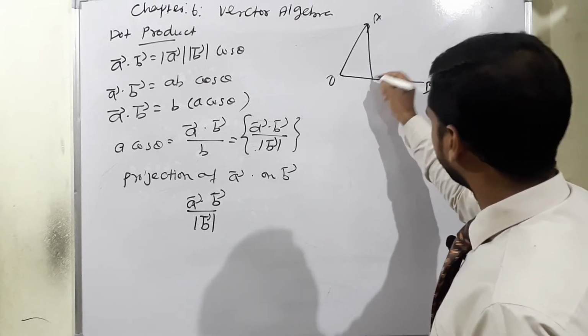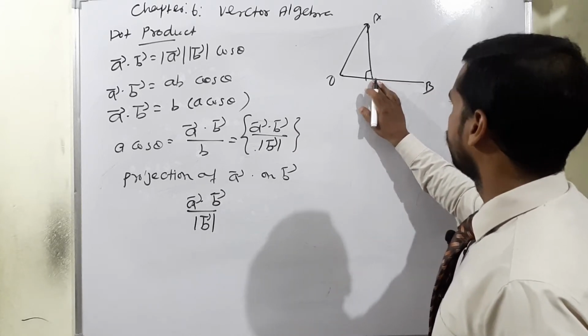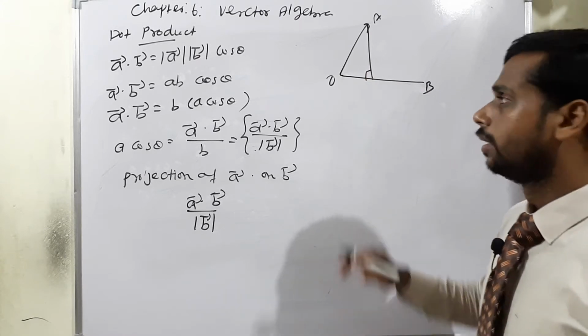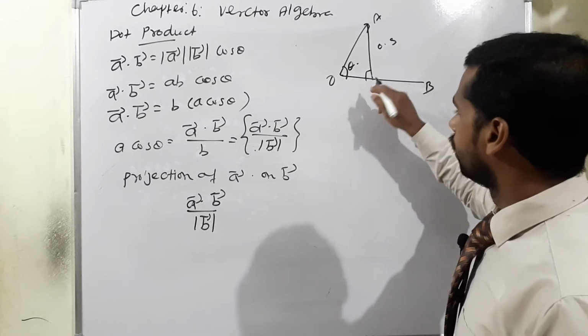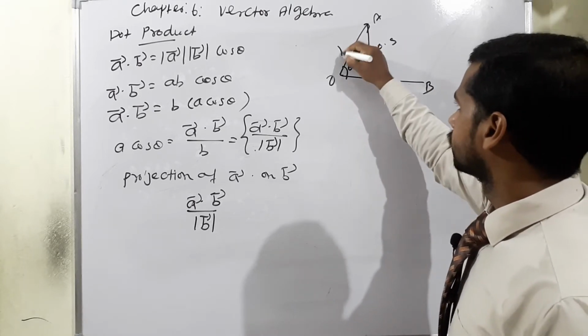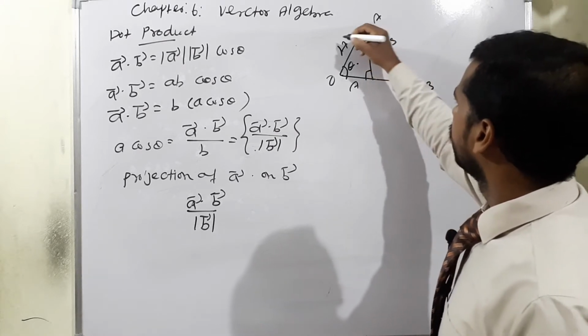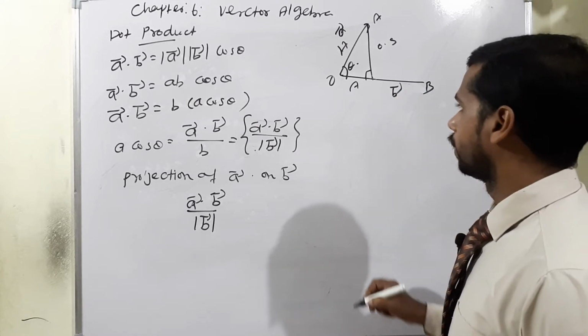Just draw one perpendicular line. Perpendicular line means this is a right angle triangle, and that is the opposite side. So already we know this is the right angle part, which means we have three sides, isn't it? This is considered for theta, this is the opposite side. Opposite of 90 degrees is called the hypotenuse side. This is adjacent, isn't it? So OA is the distance, that is A vector, and the distance OB is considered for B vector.